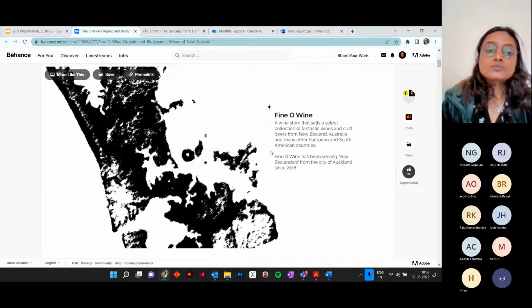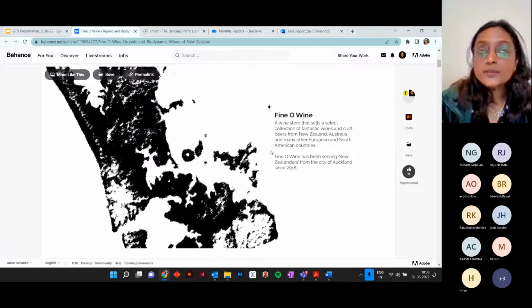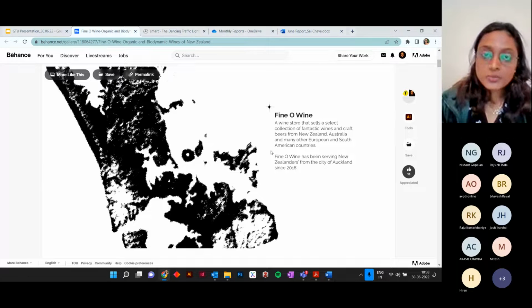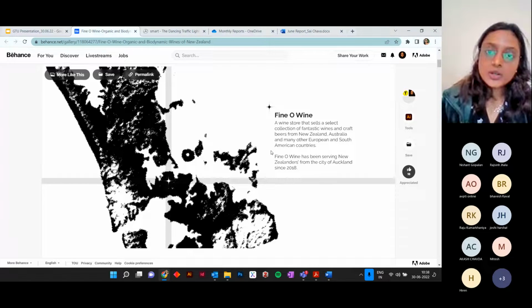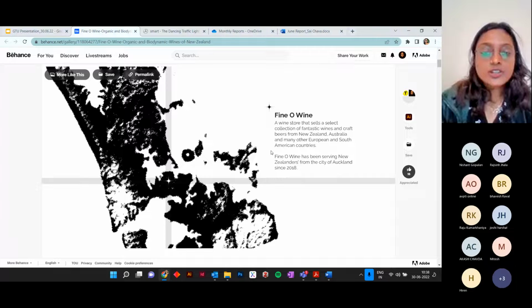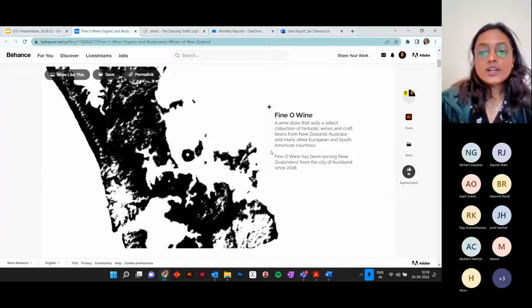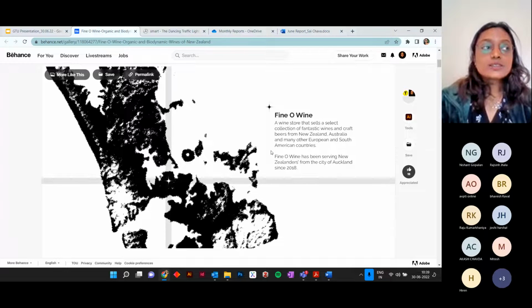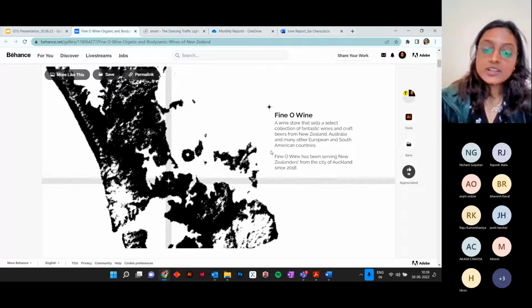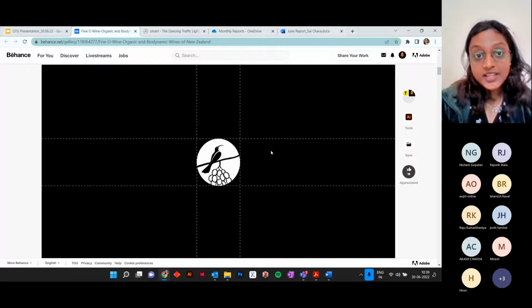So then I said to him, if you're open to trying something like this, because he has an old shop, why don't we take the top four options, print them out on a piece of paper, and we will put it up at the billing counter of your old store. And let's say you ask all your regular popular customers to vote on which logo they think suits the shop more. And he did that, and that's how we decided the logo at the end of it. And that was the logo that we had decided on.